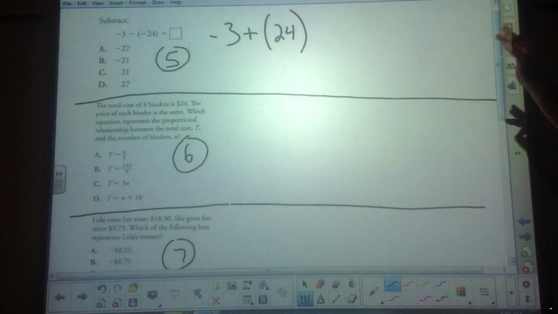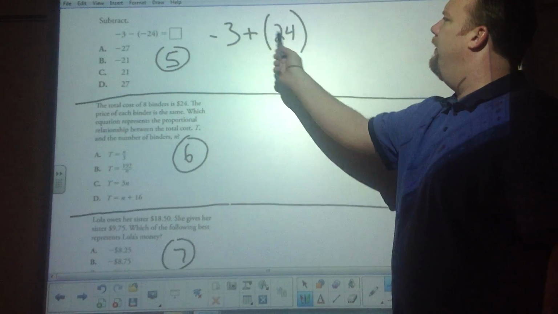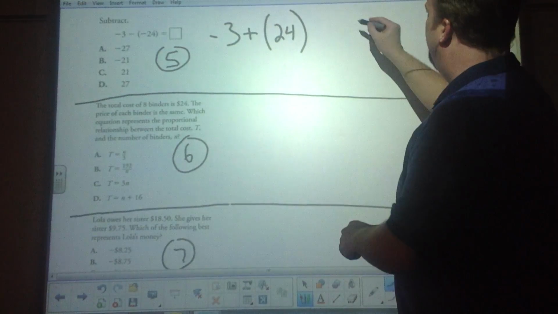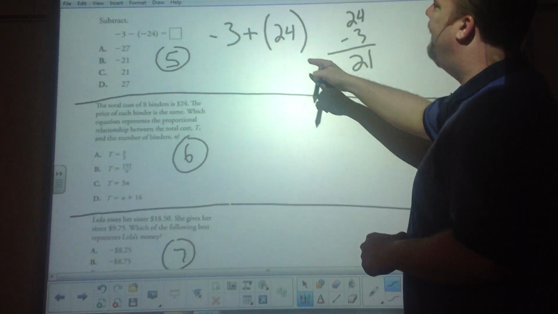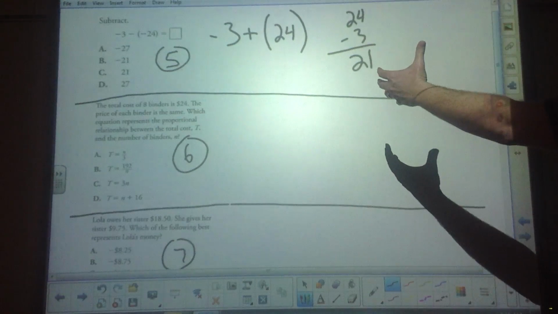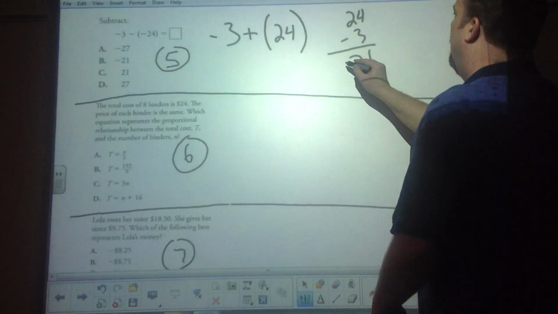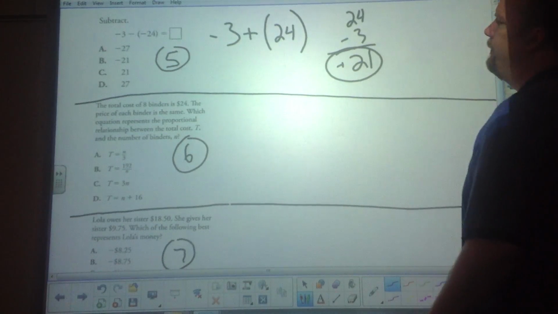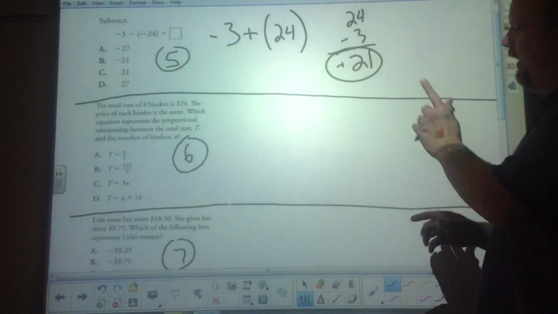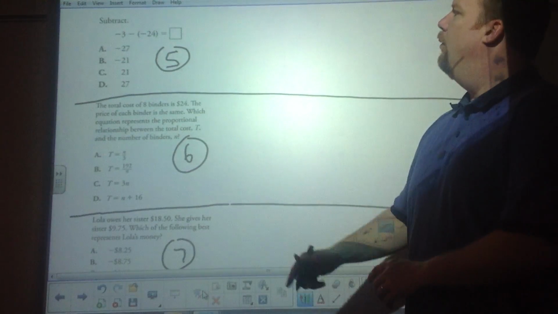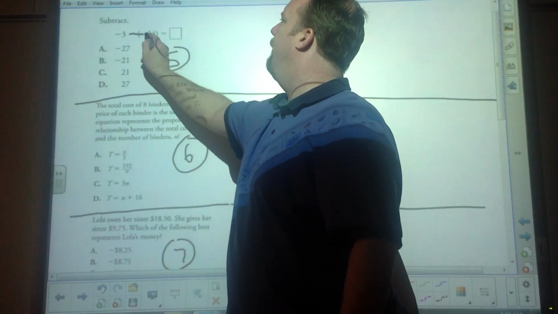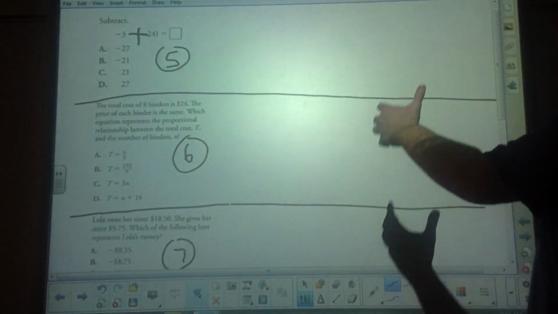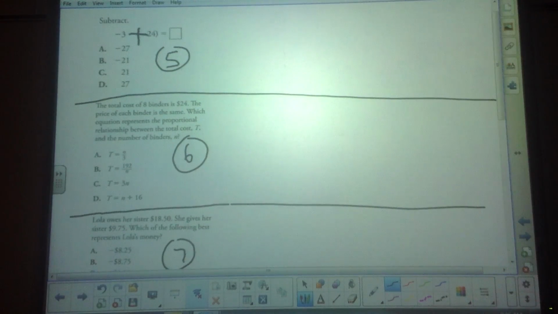Same signs, add and keep, different signs, subtract. Are these same signs, add and keep, or different signs, subtract? They're different signs, so we're going to say 24 minus 3 equals 21. Take the sign of the farthest number. Which one is farthest from 0? It's 24. The answer is going to be a positive 21. Okay. Now, another shortcut you can do. Whenever you have a minus sign, a parentheses, and another minus sign, that looks kind of like a plus sign. You can do that too. And then we do same signs, add and keep, different signs, subtract, and go from there.